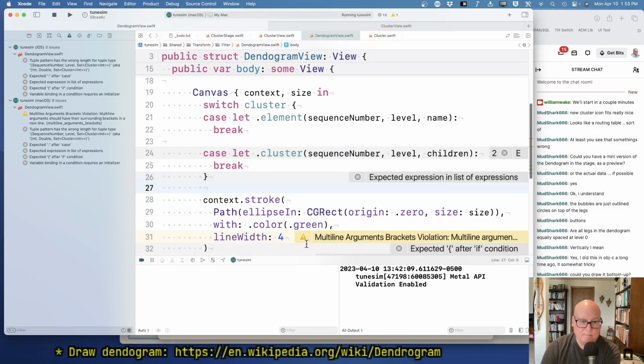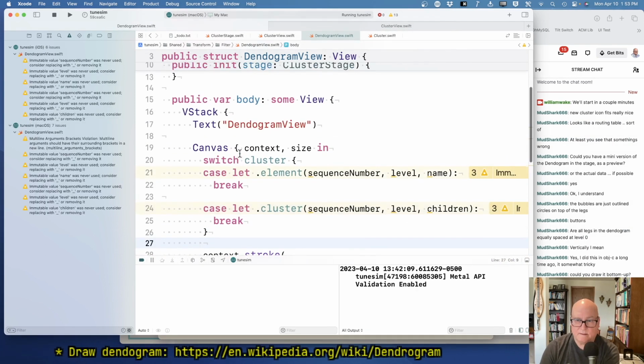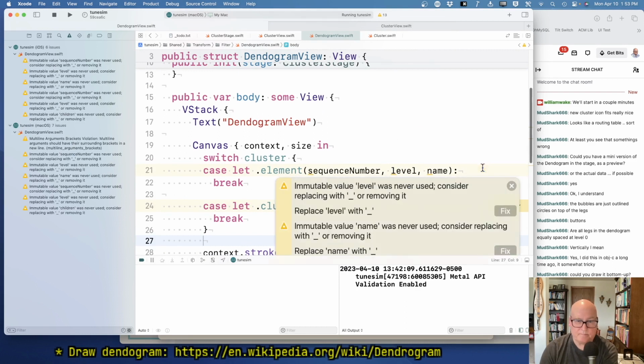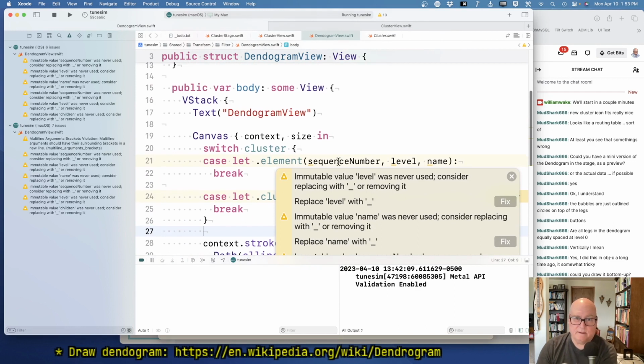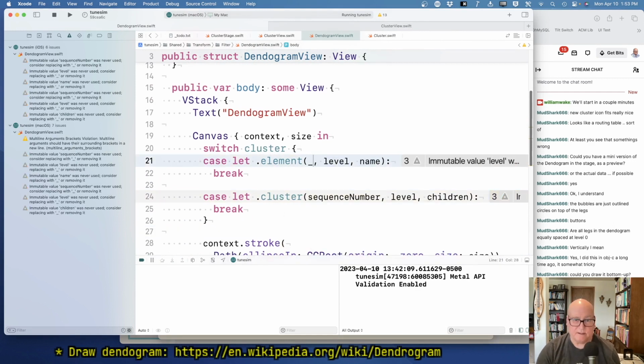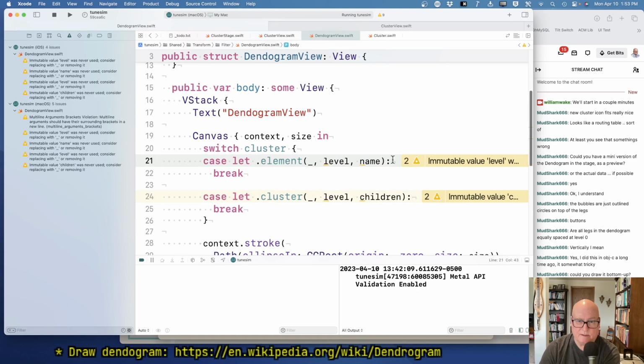Okay. Right. Actually, I don't think I need sequence number in either case. Level, I'm going to need. Children, I will need. Level, I will need. Okay.